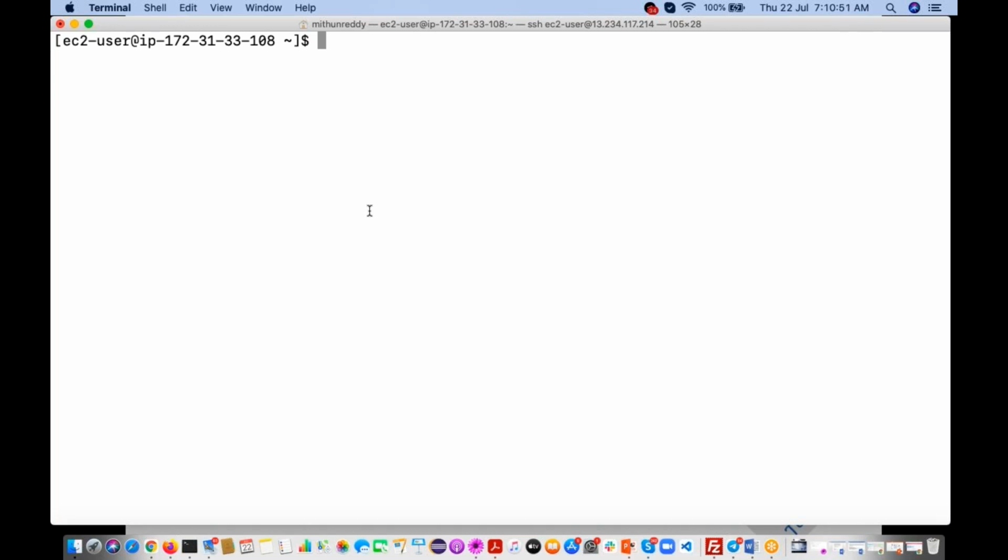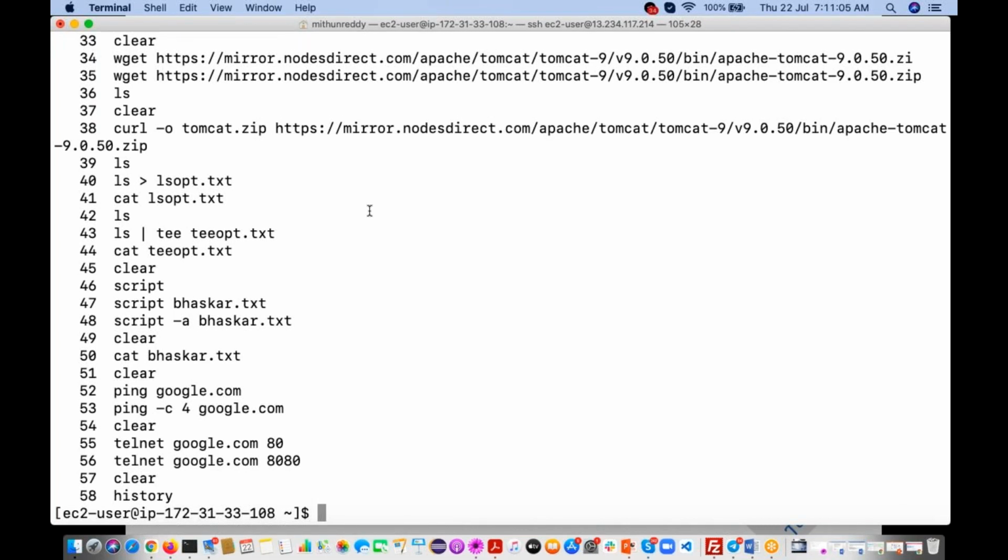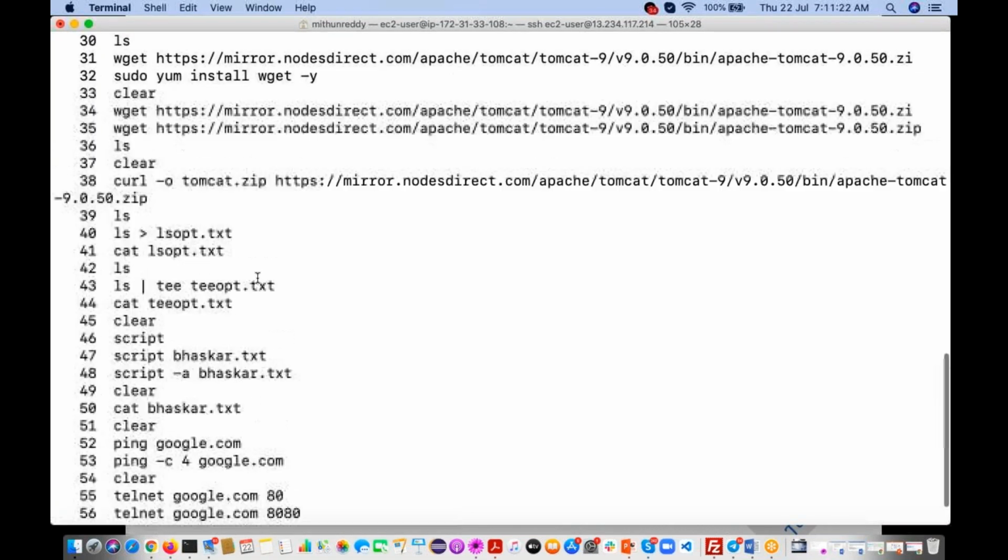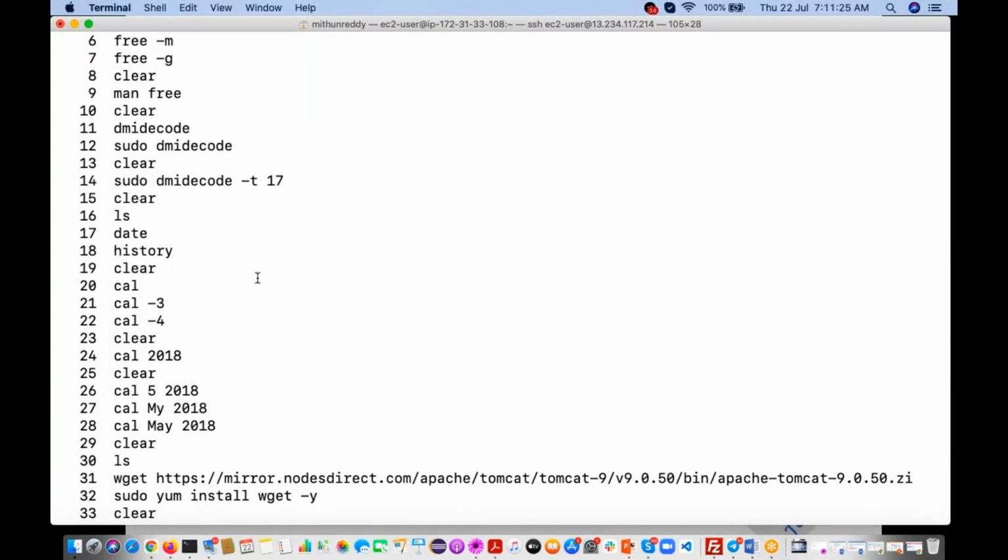Hey, yesterday I executed some commands. Is it possible to get those commands? What are the commands I have executed? He told me, yes, just go ahead and execute the history command. I was very happy because I got the commands I wanted. The history command is going to display whatever commands you have executed so far. All those commands are displayed here.